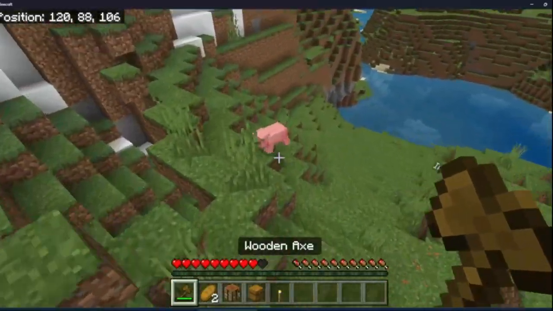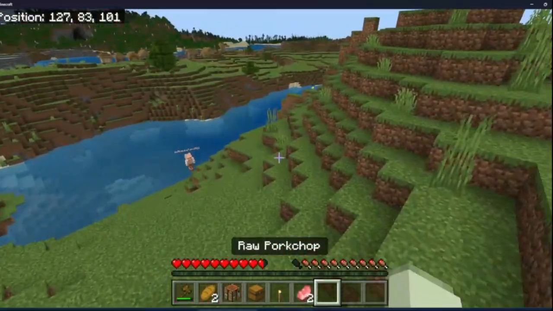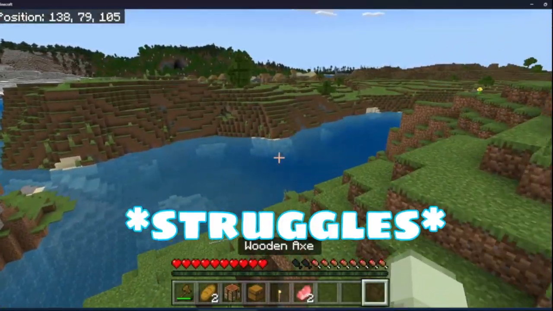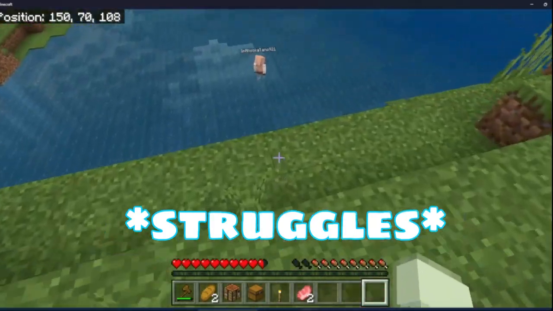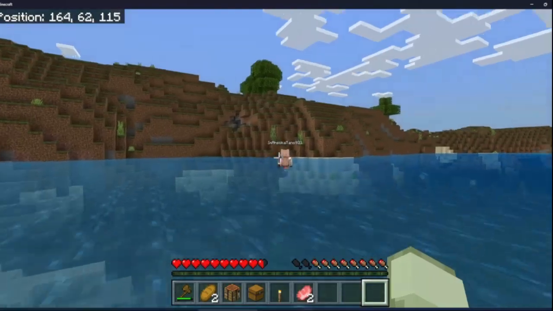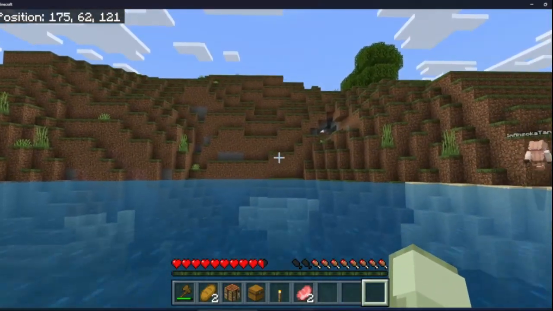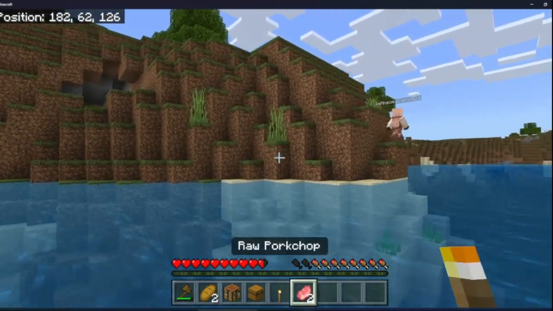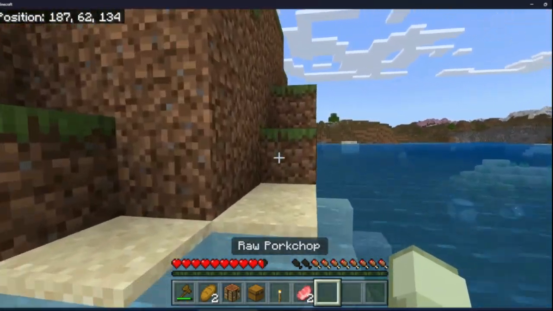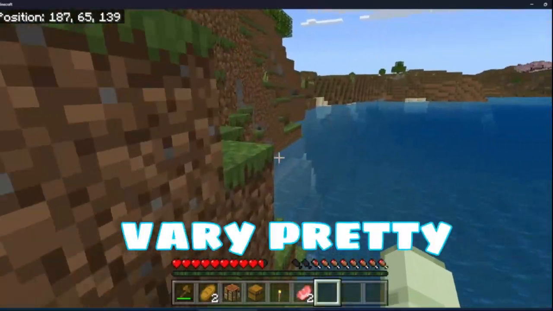Okay, well, grab as much food as you possibly can. So kill every animal along the way. By the way, if you want the seed, I will have it in my description. I'll send it to Monica for her description. This is actually a really good seed to play on if you're doing this challenge, or if you just want a good seed. It's pretty good. Yeah, if you just want to hang out in Cherry Blossom Grove. Or a big taiga. I saw one. Very pretty.